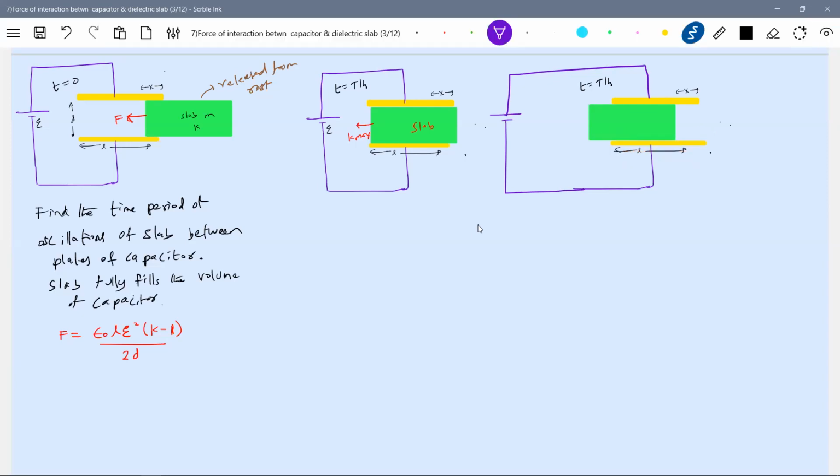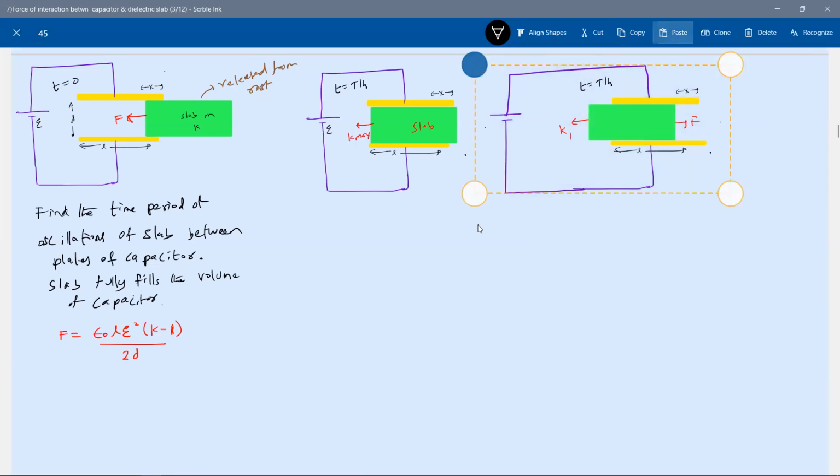Yeah, sufficient length is there, so it will start decelerating. How will the force act? Now the force will act in the opposite direction. There'll be retardation. K1 you call kinetic energy. K is the kinetic energy, and K is also the slab's dielectric constant. Here K max and K1 are kinetic energies. It will undergo retardation, then finally it will come to rest. Instantaneous rest, better you call it.